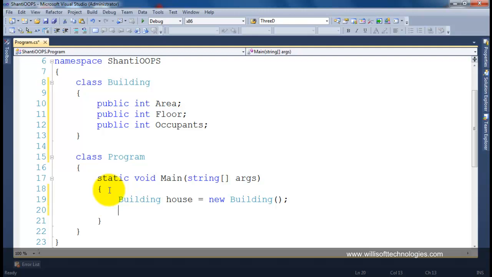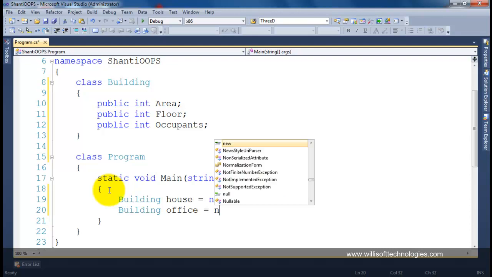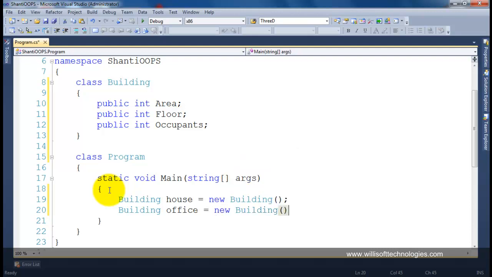And now another one, like this. So there are two objects, and the internal mechanism, the internal manipulation of all these reference variables and the object I have shown you yesterday. So these are the two objects.